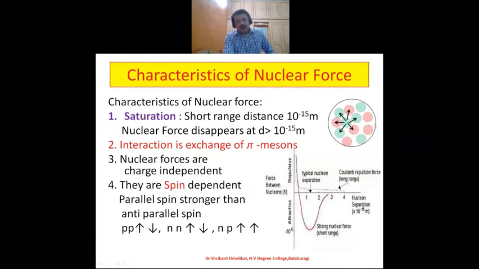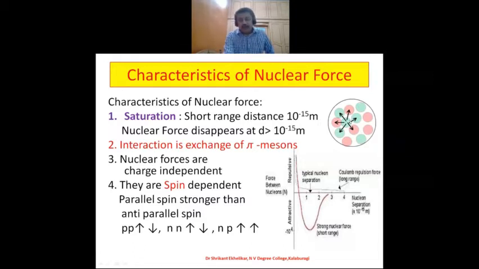Radius is 1 into 10 raised to minus 15. At the most, diameter can be 2 into 10 raised to minus 15. So there can be a maximum of 1 or 2 Fermis, or 2 into 10 raised to minus 15 meter. The nuclear force has to work in this region. Therefore, the dimension of the nucleus itself is small, and therefore the range of nuclear force is small. So the nuclear forces are short range.